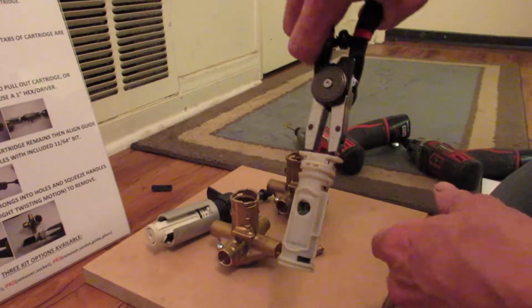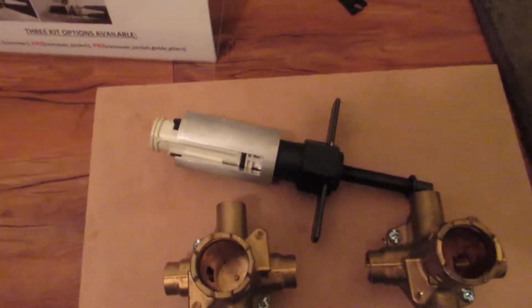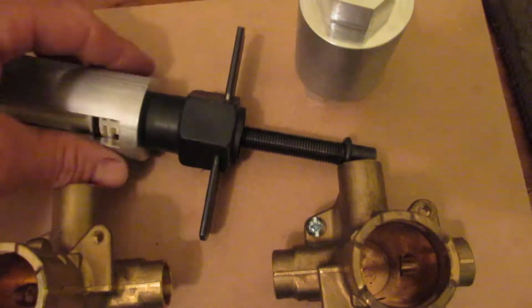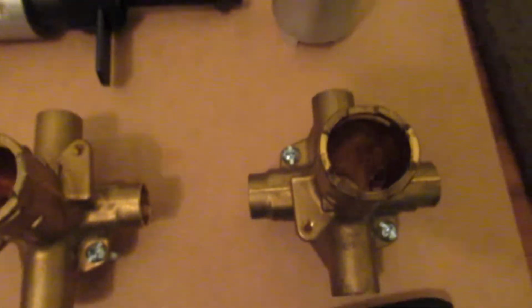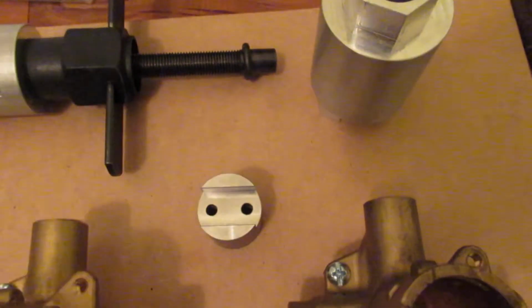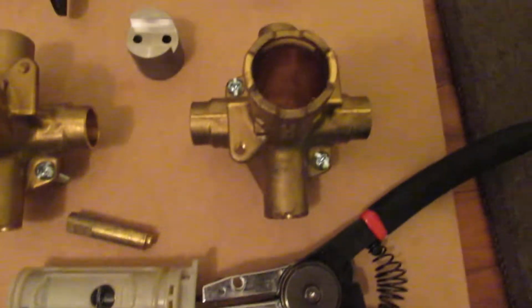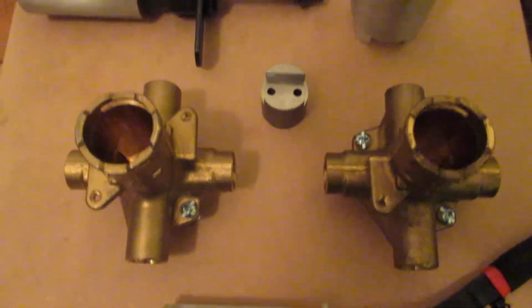So again, this is a new Moen cartridge removal tool. Speed socket assembly to really pull this out faster, and then an additional little guide tool with outward opening pliers as well for when the brass breaks off in the end to remove the cartridge as well.